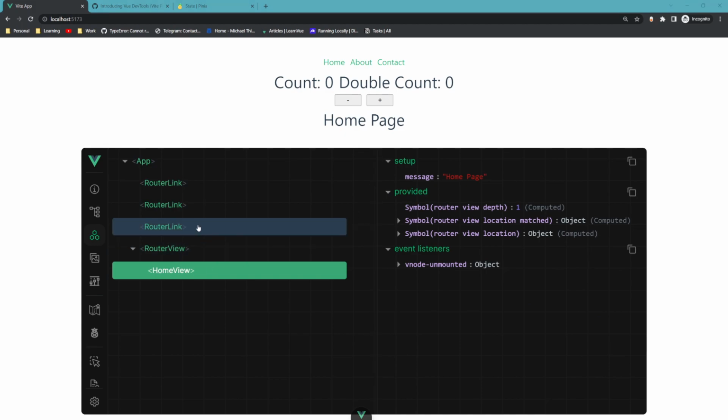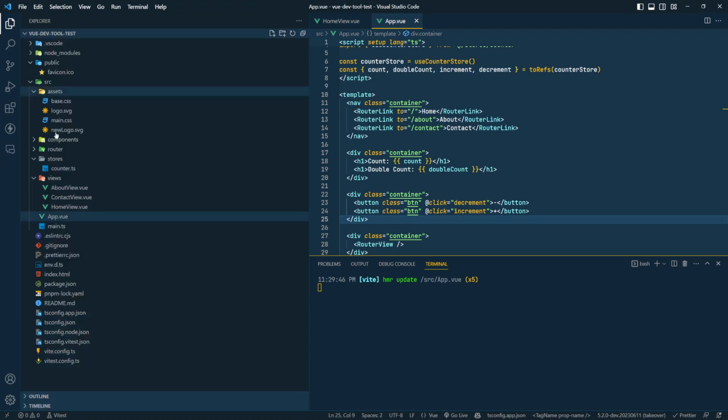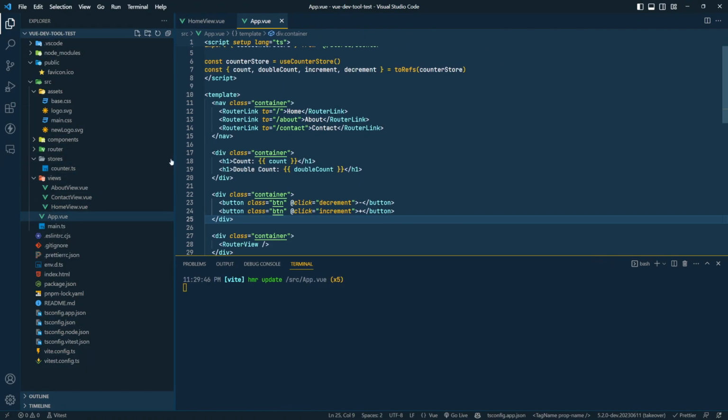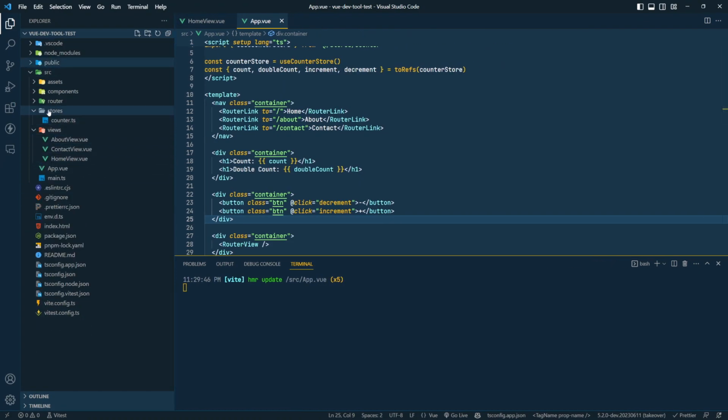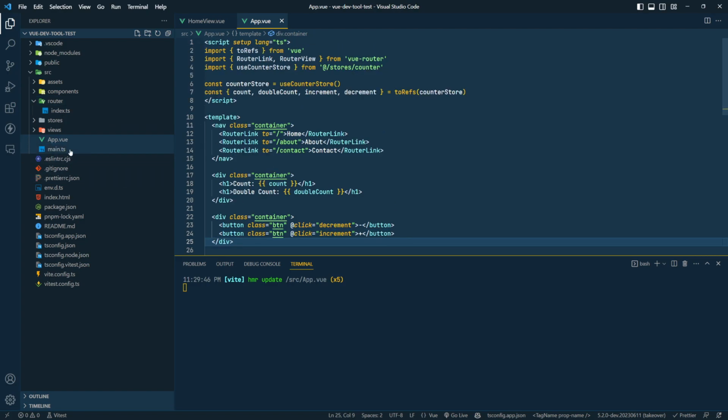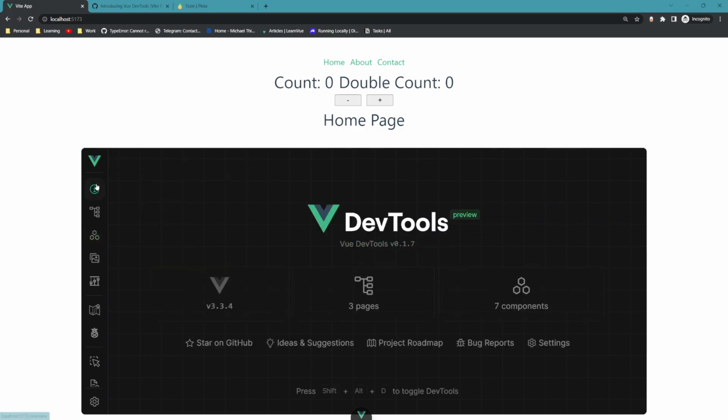Okay, let's count the components. Let's learn how to count. So basically you have this 3, 4, and you have router, and you have router link 6. I think 7. Why is it 7? I'm not sure.